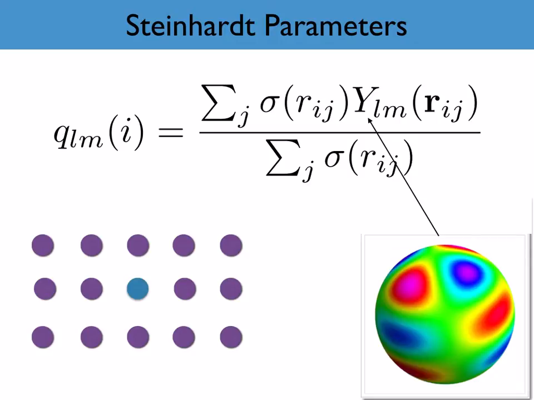If you examine the pattern of red patches on the surface of this sphere, you will see that they are arranged in a regular pattern. A similar thing holds for the blue patches. They are all about equidistant apart on the surface of the sphere. The consequence of this is that if the arrangement of atoms around the center is ordered, then the bonds between the central atom and its first coordination sphere, the Rij vectors, will all point towards patches of the same color. Consequently, every term in the sum will contribute either +1 or -1 to the total.